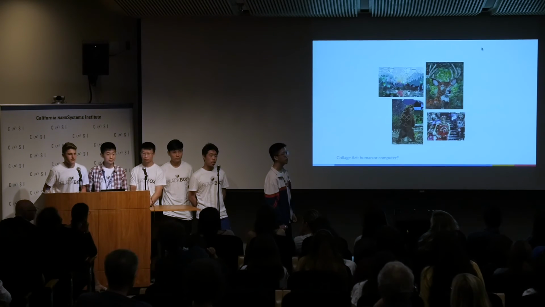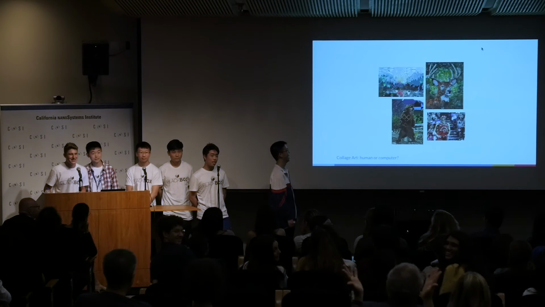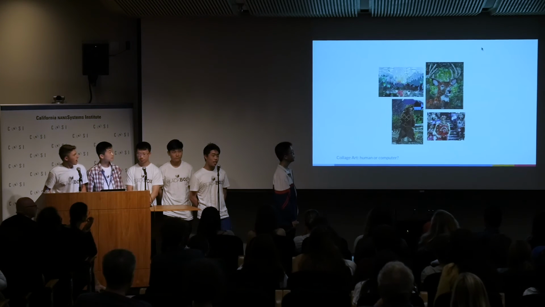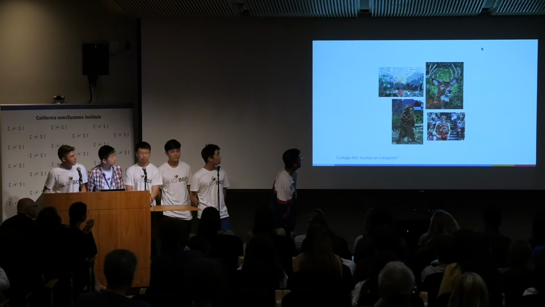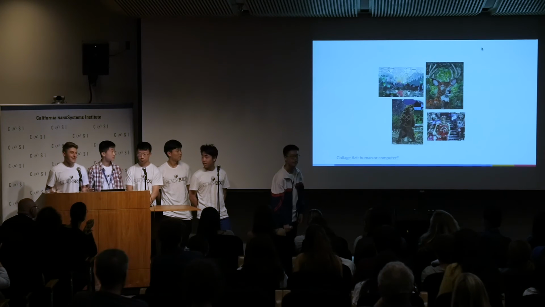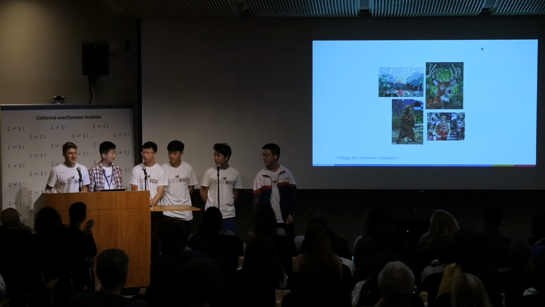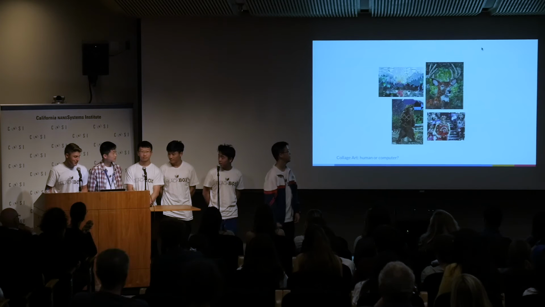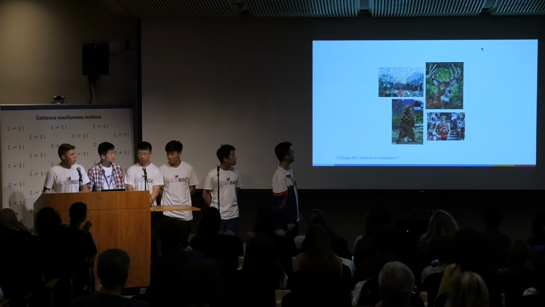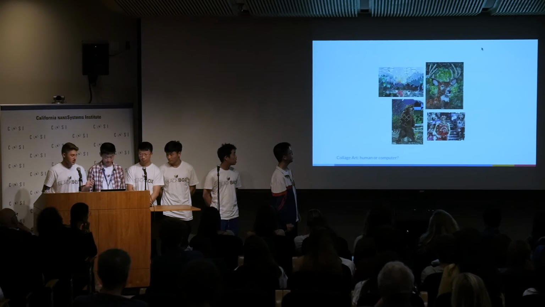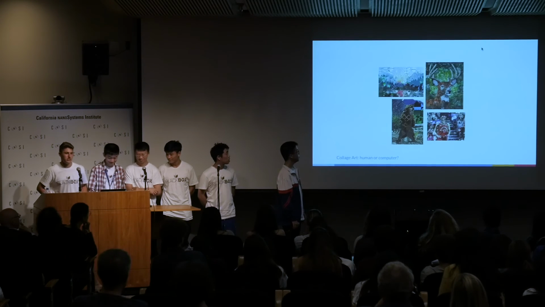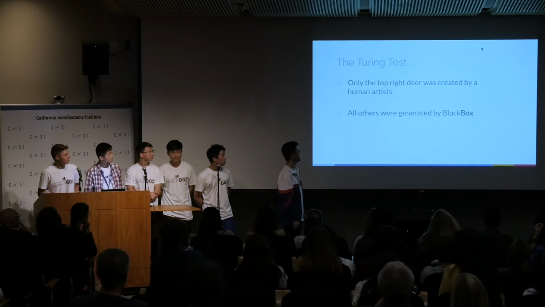All four. No. Good guess, though. Upper left. Upper left. Upper right. Upper right. No. Well, I actually kind of tricked you guys. The person who said all four was actually the closest, because the only one that wasn't created by our program was the deer in the upper right. That was the only human-created image on the screen.